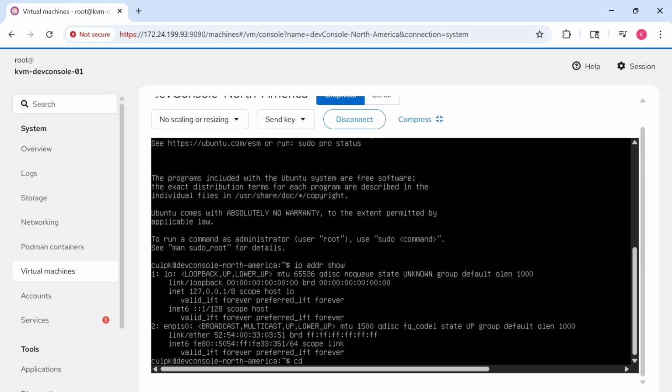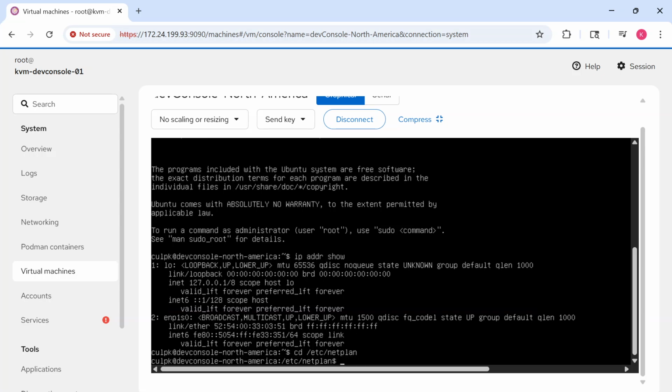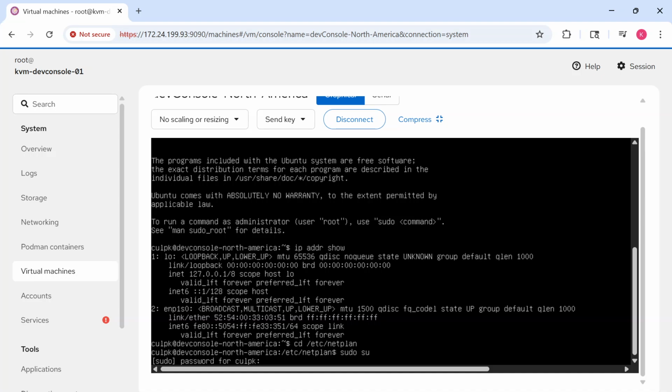So we're going to cd to /etc/netplan. Netplan is our friend here. When we get into the netplan directory, the first thing we want to do, remember, we're coming in as an unprivileged user, so we want to do a sudo su and then type in our password.